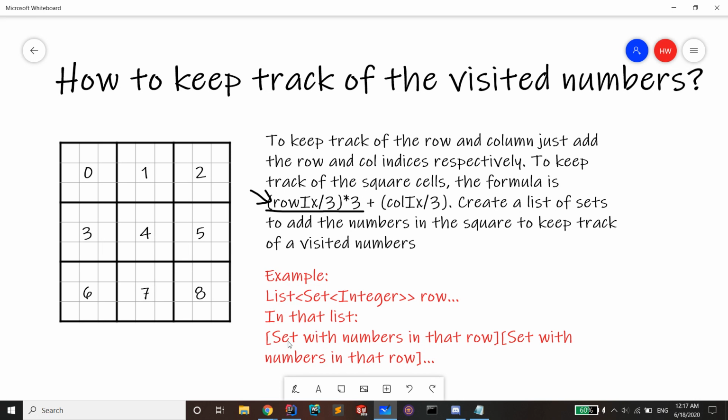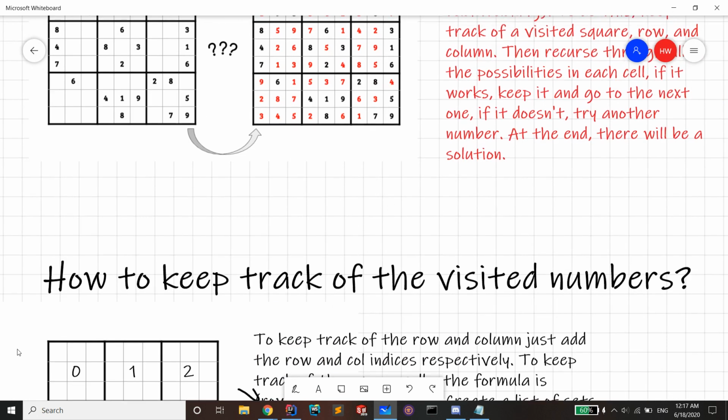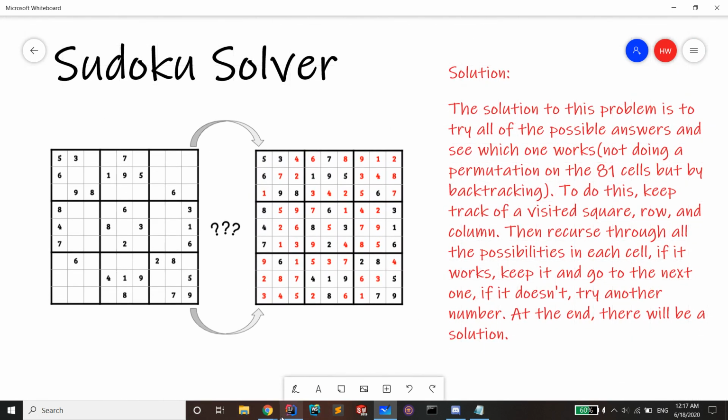So in that list, you can see that this is one row, this is another row, and it's going to continue for 7 other rows. Okay, so this is the basic idea of how to code a Sudoku solver, and now I will head over to IntelliJ and write the solution.